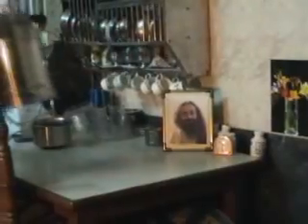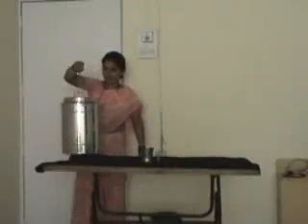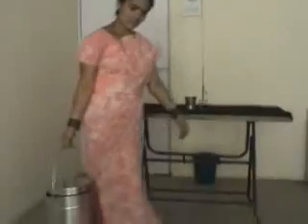Because there is no build-up of pressure inside the steam container, the Sarai system is totally free from the danger of the safety valve, gasket or lid being blown off. There is no need for the housewife to tend to the system while the food is being cooked. One can carry and use this system while traveling.